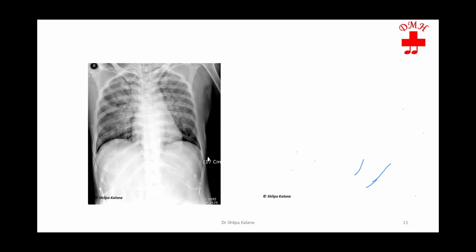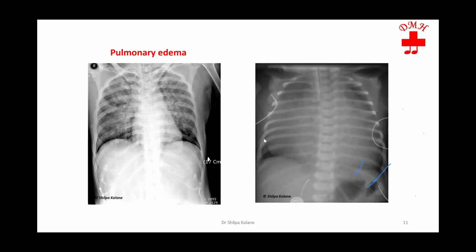Now this particular one is a preterm baby with a sudden increase in FiO2 requirement. What is the diagnosis? What is this? So it's pulmonary edema, right? If you see pulmonary edema on X-ray, then we need to check the baby for PDA. Of course, with point of care ultrasound, so that we don't wait for these events to happen. Okay.